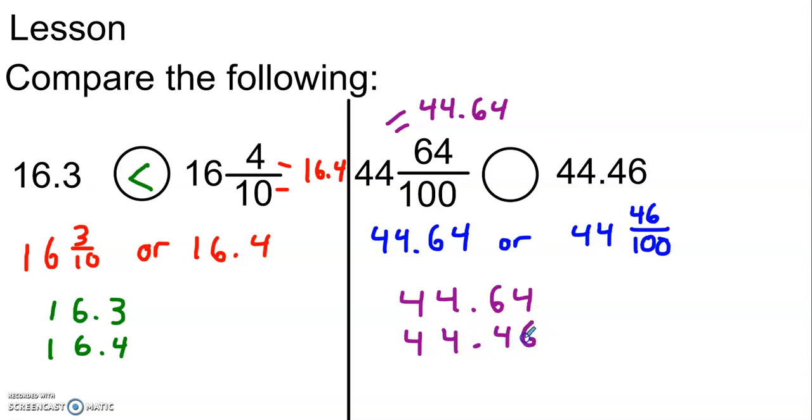And now that I have it, I have no spaces I need to put a 0 in, so I could just compare. I start at the far left. In the 10s spot, they're both 4s, so I need to move to the 1s. Here, they're both 4, so I need to move to the tenths. Here's the difference. I have a 6 and a 4. So I know 6 is larger than 4, and 4 is smaller than 6. So my first number over here is the 6. So 6 is larger than 4, and I'm going to use my greater than symbol.